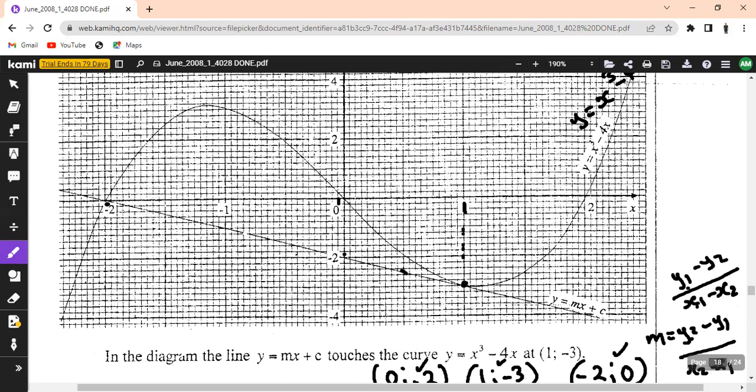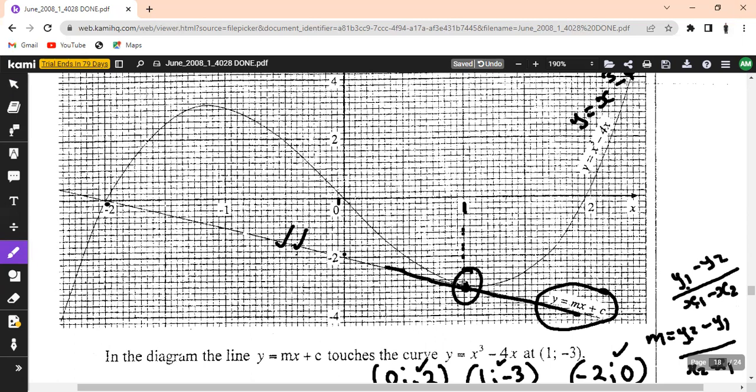And on that point, you draw a suitable tangent. This is what you do, okay? Isn't it? You draw your suitable tangent like this. On that tangent, you then find the gradient of what? Of this line. Not the gradient of the curve, but the gradient of the line. Now, if you are to cross-check this line here of y is equal to mx plus c, this line that you have here, this one, is already your tangent at this point where x is equal to what? Where x is equal to 1 at this point.